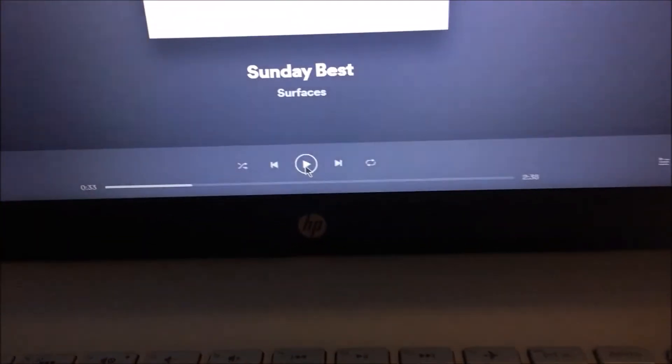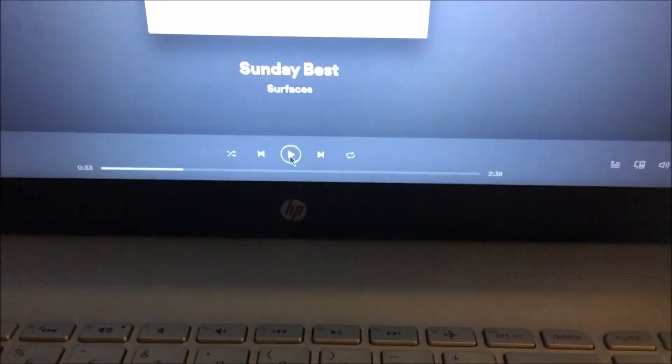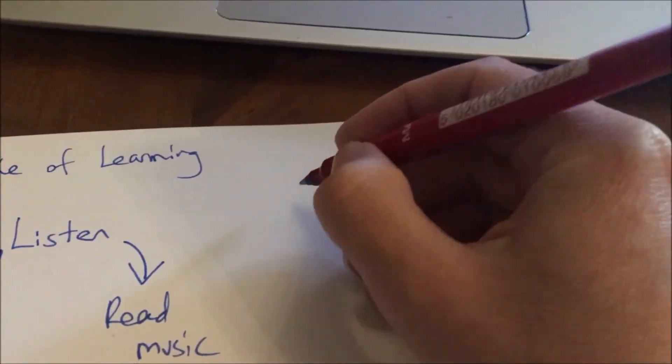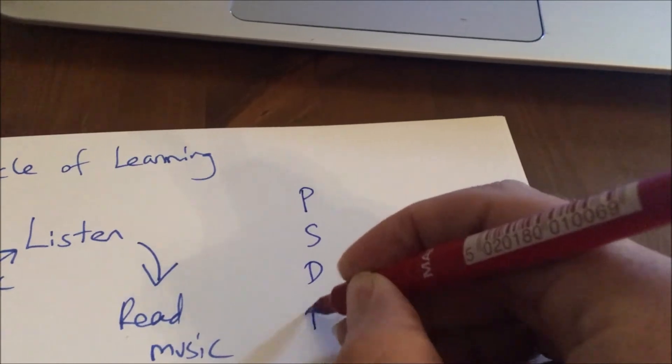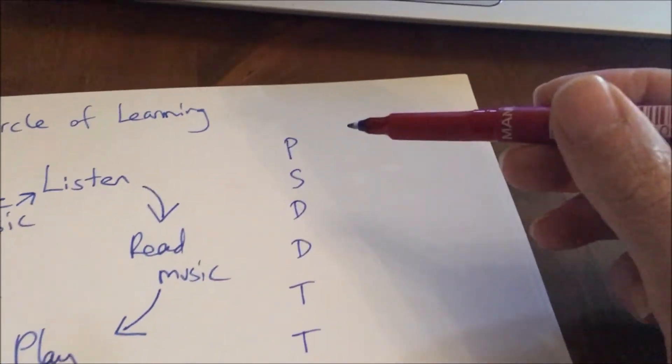That sounded great, didn't it? So I'm going to tell you what I think about when I listen to that music. I'm going to use the musical dimension words—the P, S, D, D, T, T, T—and I'll fill in these words as we go through.